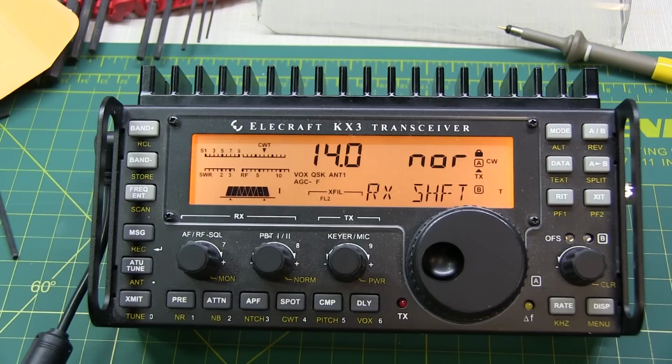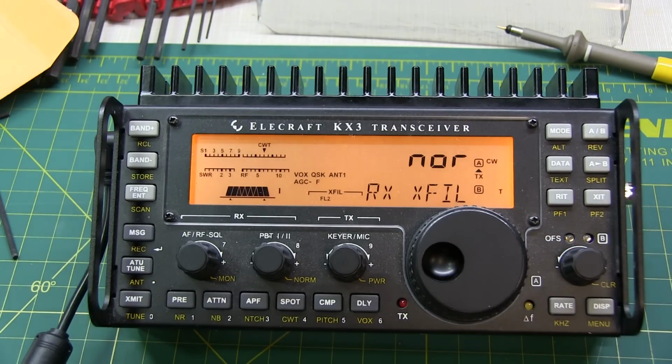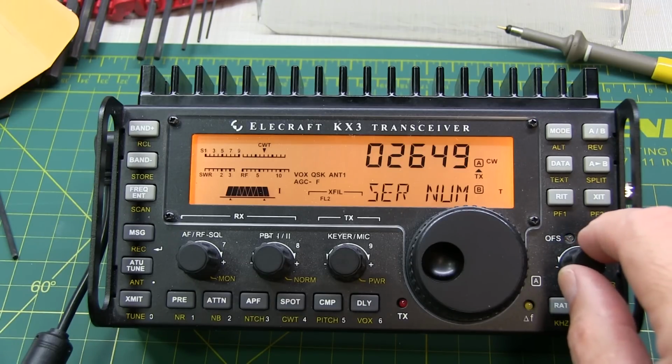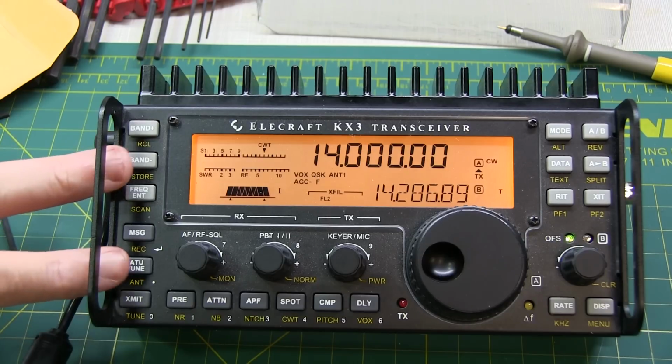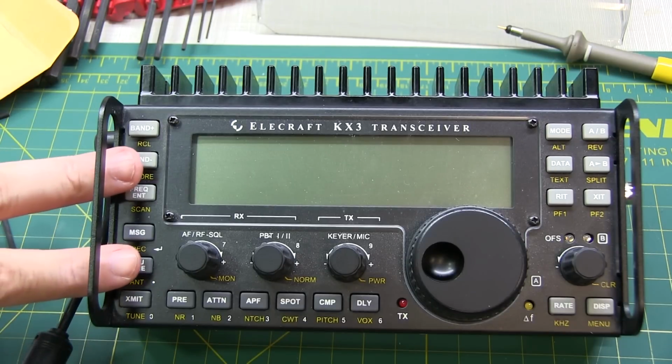And let's set the RX filter to normal. But we actually just did that, we did that already to turn that on. And the S meter mode to normal. And that's already on normal. And we can tap this off to turn the menu off. Now we cycle the power on the radio, so that any new changes that we've made will get properly loaded in.